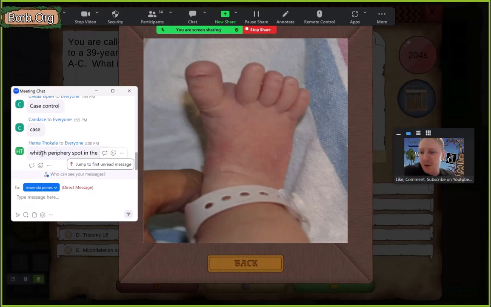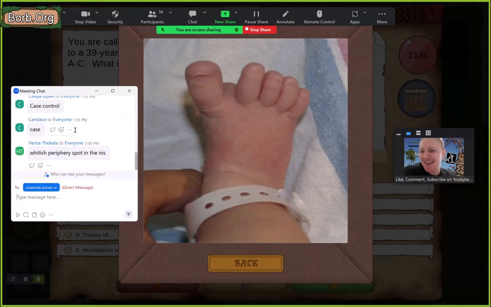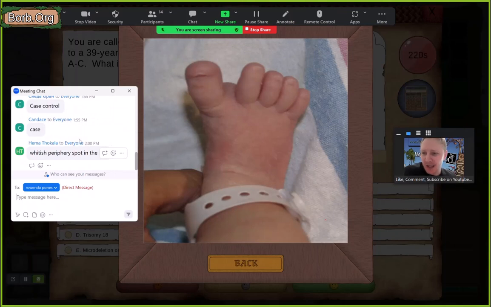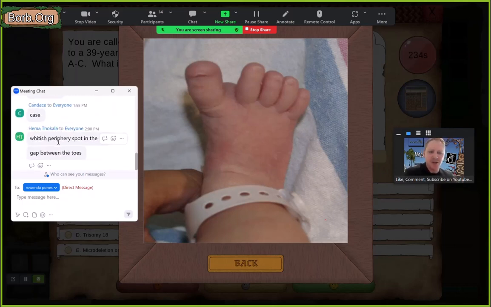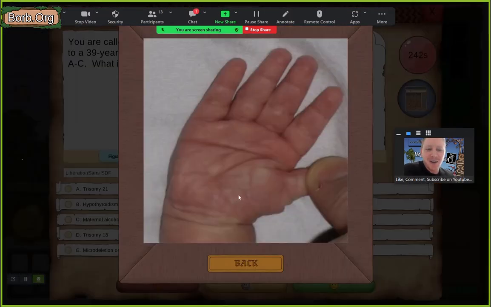And hemathocala, I hope I'm pronouncing that right. I'm certainly trying to. Randy Neal is absolutely right. I'm just reading these comments. Absolutely. And case control is actually associated with odds ratio, so that's a nice thing to remember. Also, odds ratio. Neil, you've got to watch those Randy Neal videos. They're summaries. If they're not summaries, they're not the right videos. But those are absolutely lovely. So I'm just reading those comments in the middle of our question here. I'm sorry.